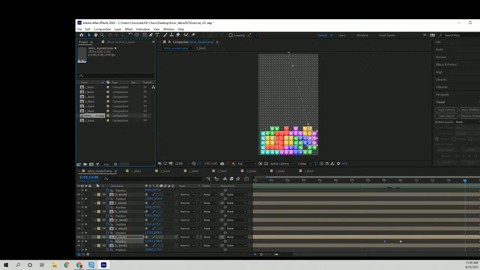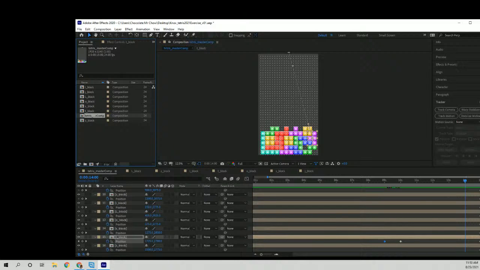Let's see, what else here? Keep in mind the naming convention. Last name underscore nature of the project, camel text underscore V for version, and then at least 2 digits for your version number.